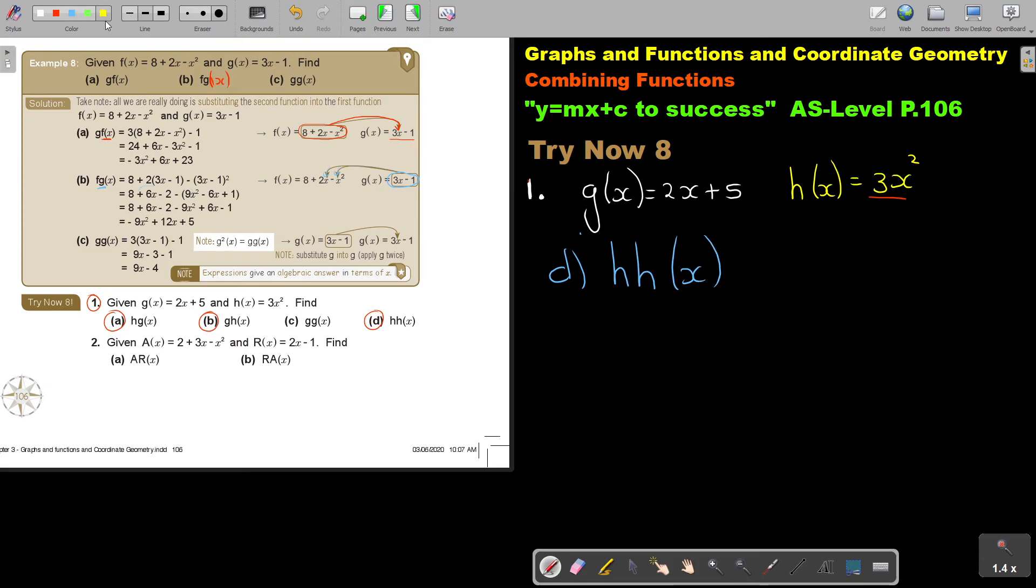So it's almost like I'm going to do it here. I rewrite H another time. And if I must indicate it with an arrow, go to H, throw it in x. So if I'm doing that, I'm going to say 3, and then 3x squared, and I'm going to square. So that's going to be 3, and if I square that one, 3 times 3 is 9. x squared times x squared is x to the power of 4.